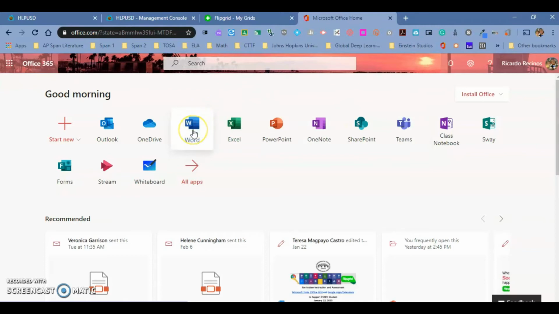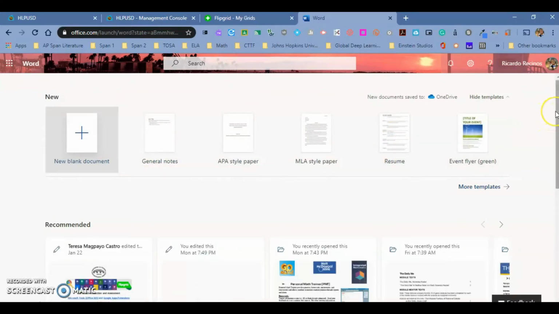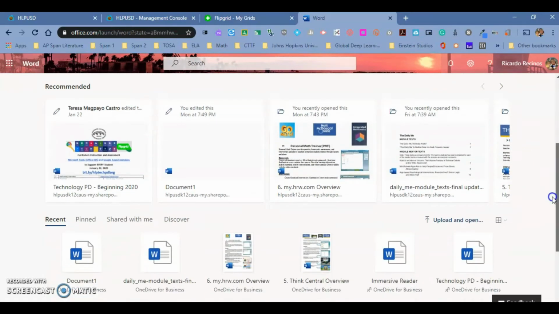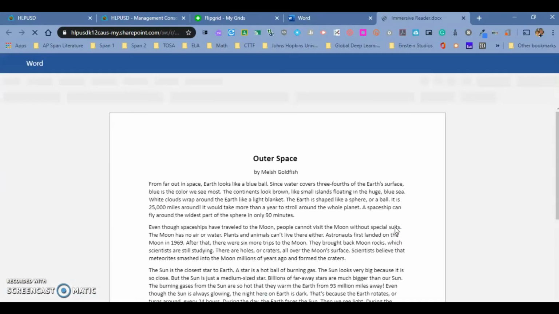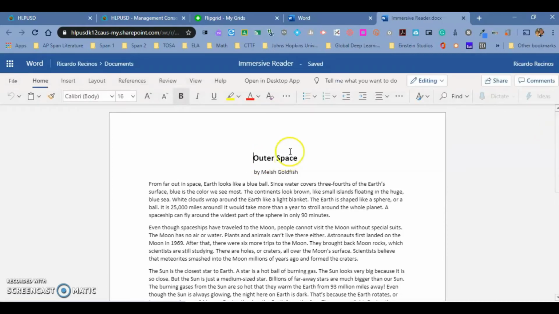But I'm going to go to Word. Okay, I'm going to open Word right now. And again, this is the online version. And it's going to take you to any documents that you might have already created on your OneDrive. And I'm just going to open something really quick, or you could create a new document. I'm just going to open something that is already created for me. But you could basically copy and paste something in here that maybe a student is having trouble or struggling with when it comes to reading. So I have this document right here, outer space, and you'll notice that my Word online looks very similar to the one on the desktop version.